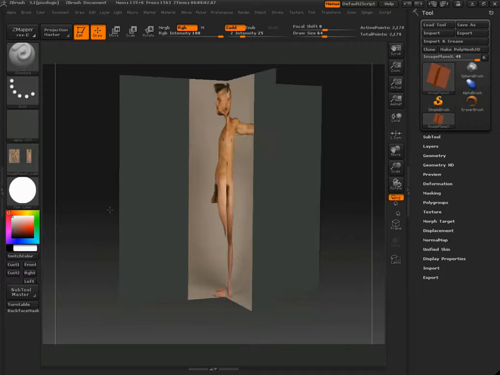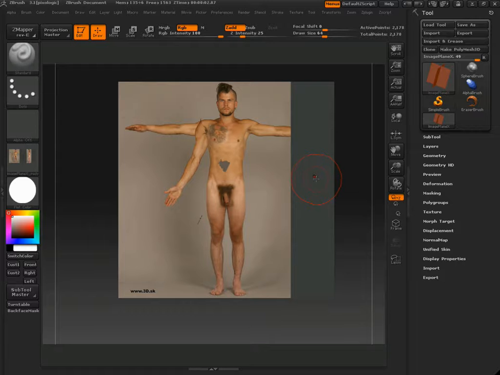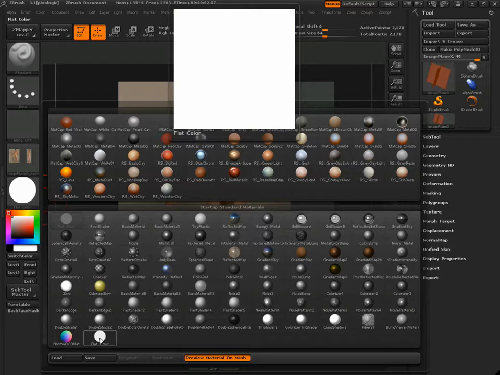Okay, and now let me show you how we bake this in. Baking this in just requires one extra step that isn't going to seem intuitive from the beginning, and that is that you have a flat color material, an extra one.